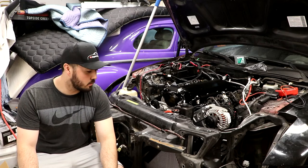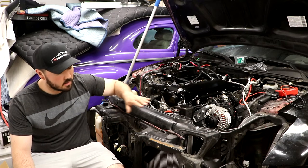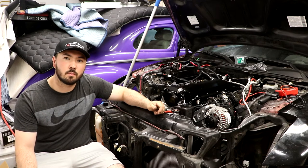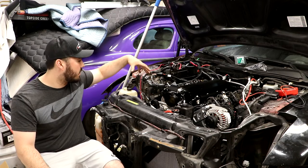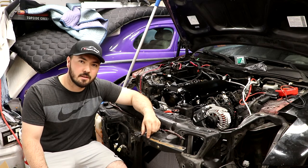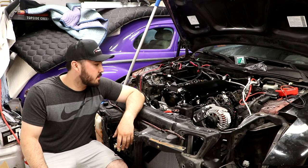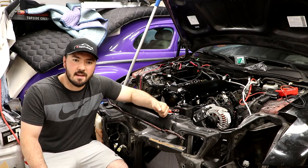So I do believe that the radiator as you see it now probably won't last in this form. I think what we'll probably end up doing is getting rid of this core support, probably laying the top of the radiator forward so that it's more at a diagonal, and then running bigger aftermarket puller fans, and that will give us a lot of room because I do plan on supercharging this engine, and it's going to be a centrifugal supercharger that has a nice home right here. So that's kind of some end game goals, but I can see it happening sooner than we expect. So I'll play with the radiator a little bit and we'll go from there.